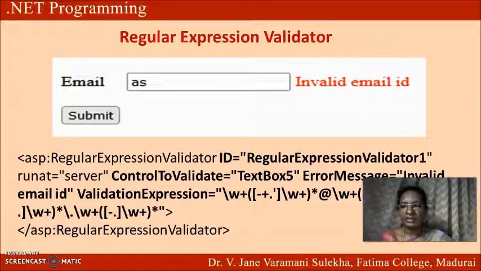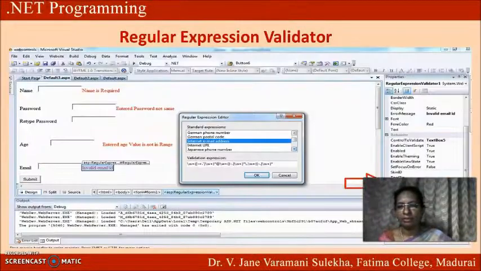This validation expression can be taken from the property menu. When you click the validation expression in the Visual Studio, you will find all the standard expression there. You can choose it from the particular standard expression, or you can give your own expression in the particular box.